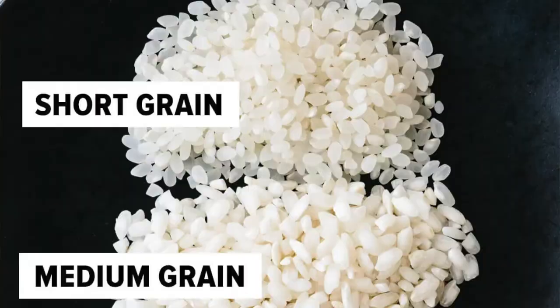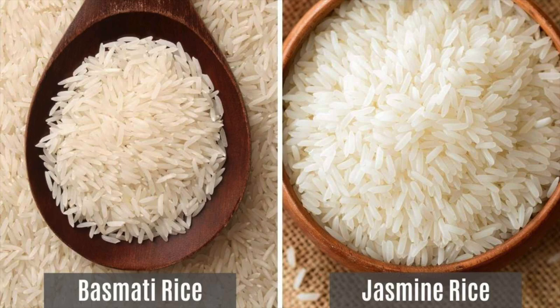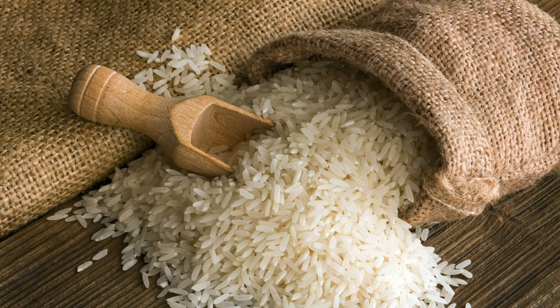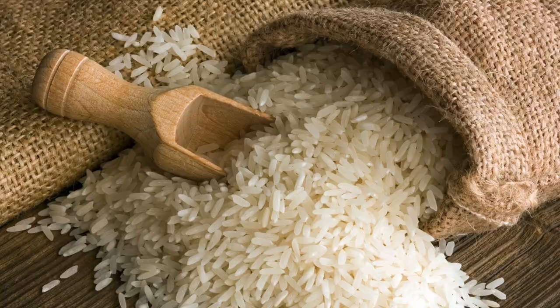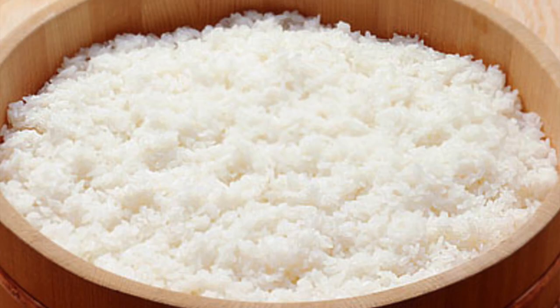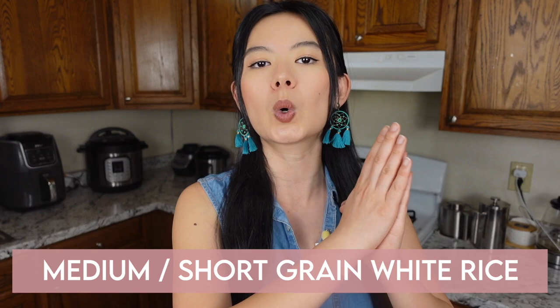When it comes to white rice, there are three main types you can find in the market. Long-grain rice, such as Thai jasmine rice and Indian basmati rice, is three to four times as long as it is wide and takes on a drier, fluffy texture when cooked. Medium-grain rice is the most common Chinese rice, about twice as long as it is wide, and becomes more moist and tender when cooked. Short-grain rice is used a lot in Korea and Japan, also known as sushi rice — normally sweeter, moister, and stickier when cooked. To make the perfect bowl of Korean purple rice, we'll mix the black glutinous rice with medium or short-grain white rice, as their texture gives our purple rice more moisture and a tender result.